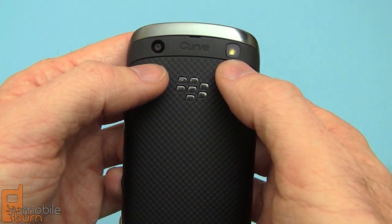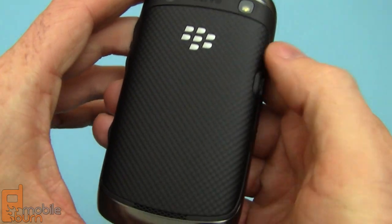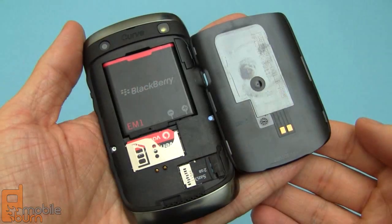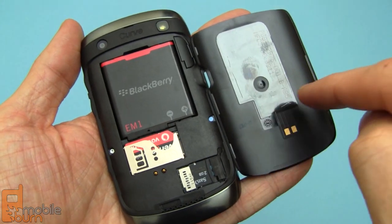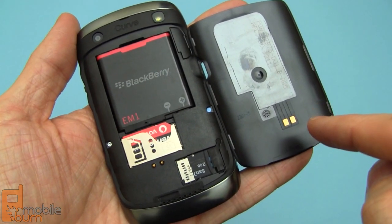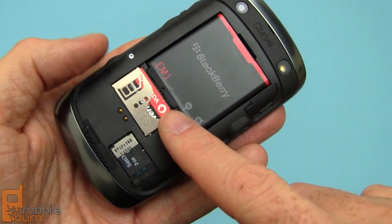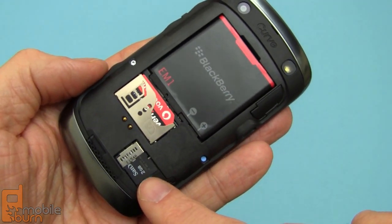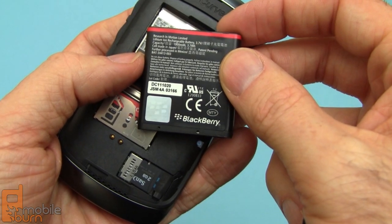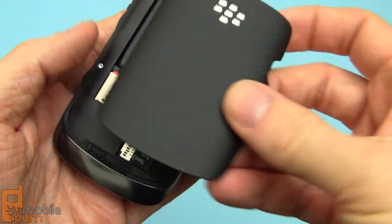On the back, we've got a 5-megapixel camera and an LED flash. There's actually a fair bit of separation between the flash and the lens, which helps reduce red-eye a little bit. The rear cover has a rubberized and nicely textured feel. I've got to pry it off so you can see where the battery is. I want to point out this little section of the rear cover — that's actually an NFC antenna. The two contacts there match up with the contacts on the body, allowing the device to work with NFC tags. There's also a SIM card slot, because this is a global roaming device — you can use it in Europe, Asia, and other parts of the world. The micro SD memory card slot comes with a 2-gig card pre-installed. The battery is a 1,000 mAh — not particularly huge, but these older-style BlackBerries like the Curve are pretty efficient with battery use, so it should last a decent time.